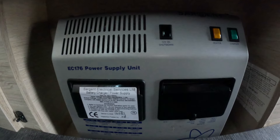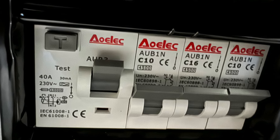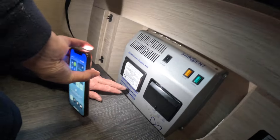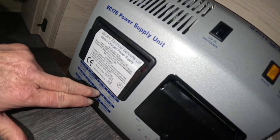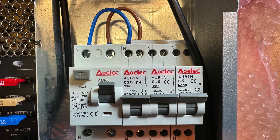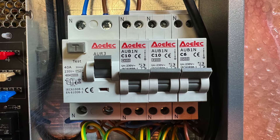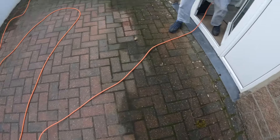My brother has given us his cable, so we're just going to pull the van forward on the drive, plug that one in, and fingers crossed it is the cable. Our final conclusion is: one, our Sargent supply unit is faulty and there's no power going to it as none of the fuses had tripped; or two, our shore hookup cable was faulty. When we went to collect his cable, he showed us his Sargent unit and removed the front cover, which was interesting to see how it was wired inside. So cable number two is in — fingers crossed.